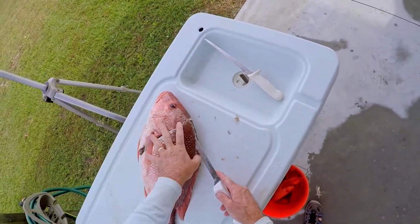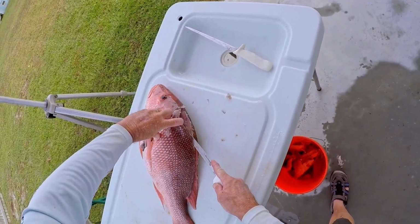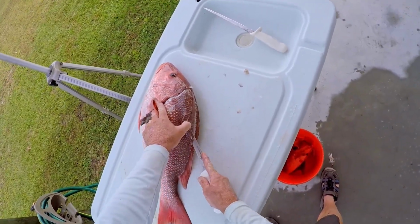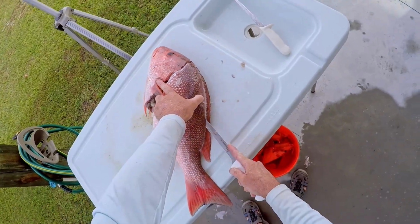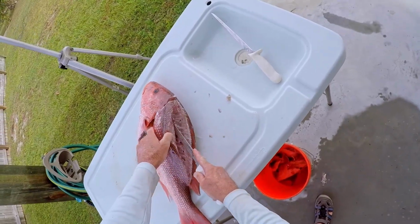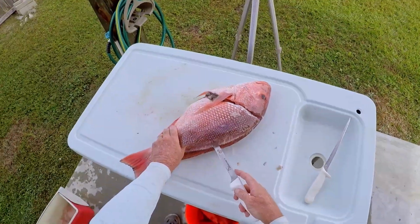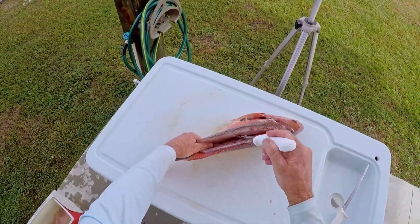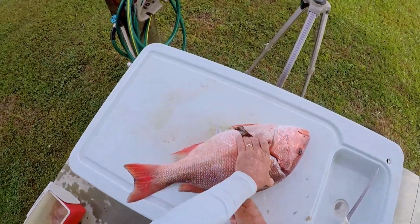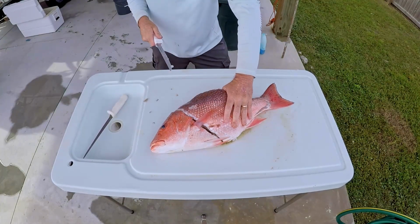Now you're just going to follow the backbone and the ribs that come off the backbone. Try to get your knife to lay flat on top of them, all the way till you get to the backbone. Now once I get to that spot, what I do is get my knife on top of the backbone here, go through the whole fish and cut the tail section off like that.